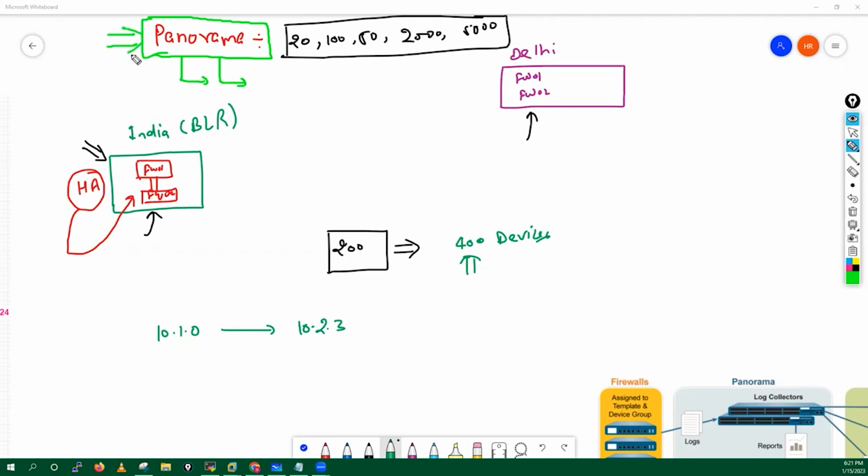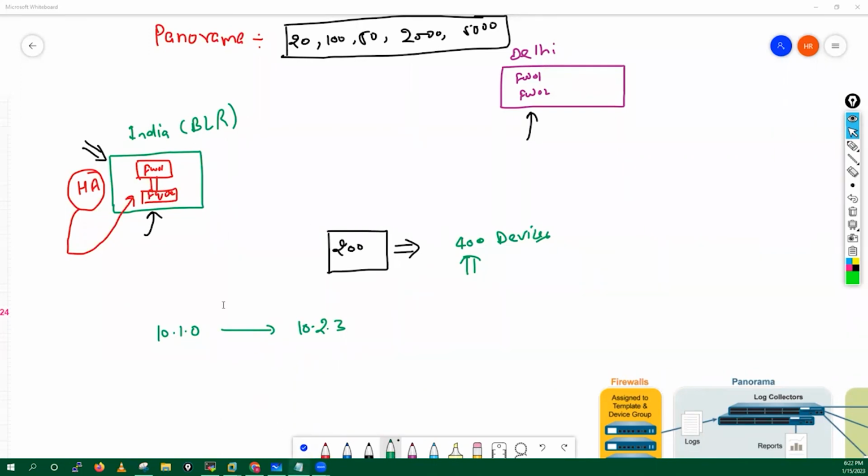These are the main tasks of Panorama in your Palo Alto environments. So this is just a basic definition of Panorama. If somebody asks in your interview, what is Panorama, and why can we go for this Panorama solution, are you able to answer this question?